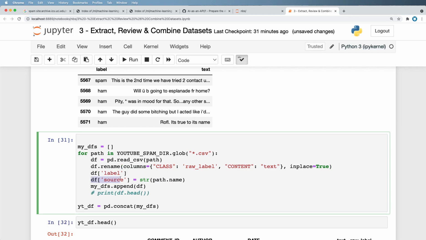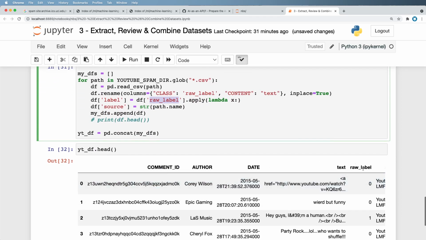Again, remember how we created this column here. I'm now creating a new column. This new column is going to be based off of that raw label, but with a function applied to it. So .apply allows me to run a function. I'm going to use lambda here just to write it inline. Lambda x is going to be the value of any given row in that column, so 0. So lambda x would be 0 in this case. So if I do the string of 0, right? Basically, I want to see if this string of 0 is, let's say, equal to the string of 1. Then I'm going to go ahead and say, well, it's spam. Otherwise, I'll say it's ham.